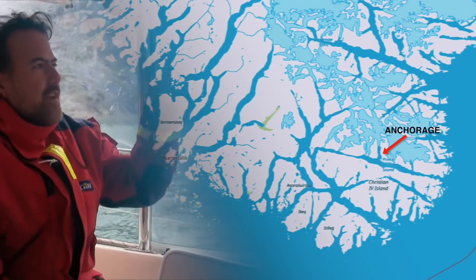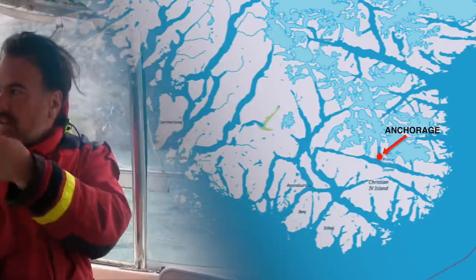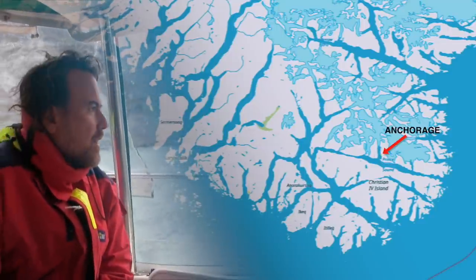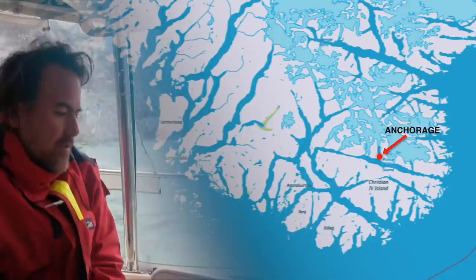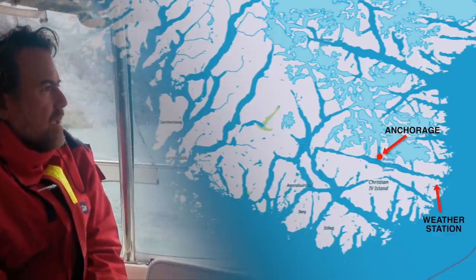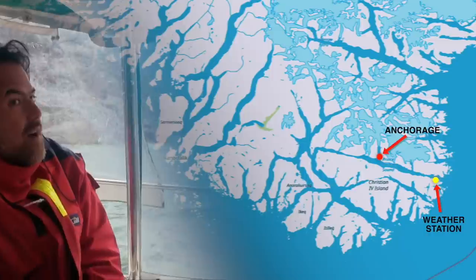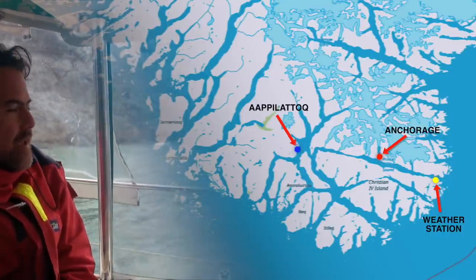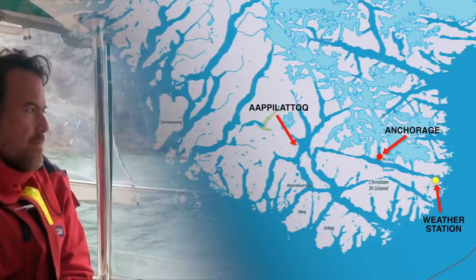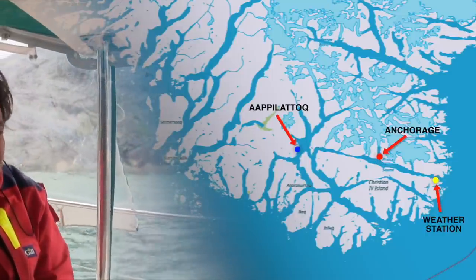Three choices. One is to stay here and fend off the ice that's blowing towards us because we have northerly winds. We're in the southern end of this little bay, so they're all coming down this way. Leave in the morning, hopefully the weather would be better. Or number two, we can motor sail in 25 knots to the weather station, making it there in probably 3 hours, and trying to tie up at whatever dock they may have there. Or three, turn back the way we came and go to that little town. Of the three possibilities, I'm leaning more towards going to the weather station. Probably safer than staying here, I think.